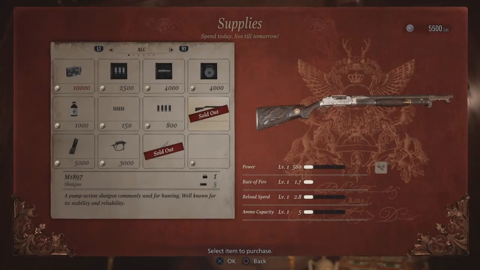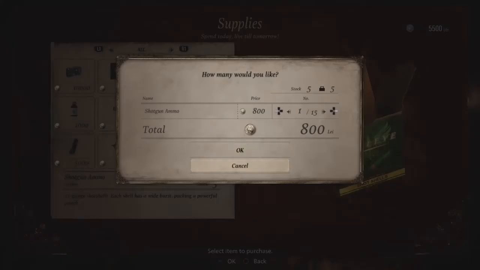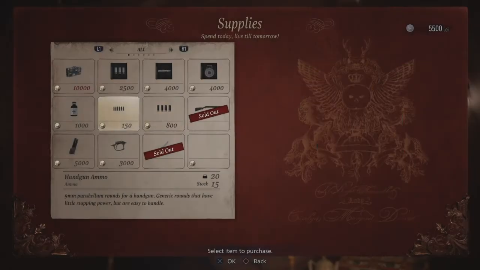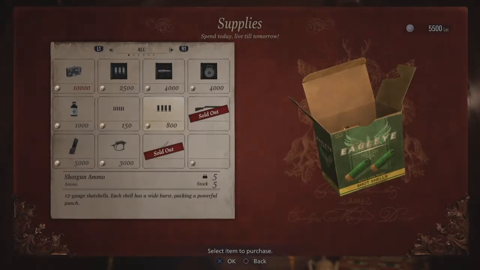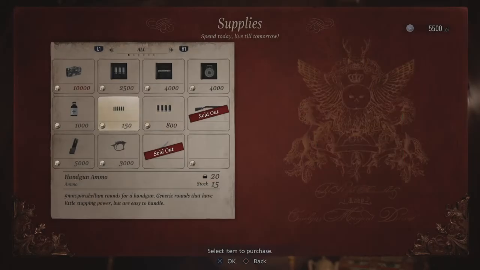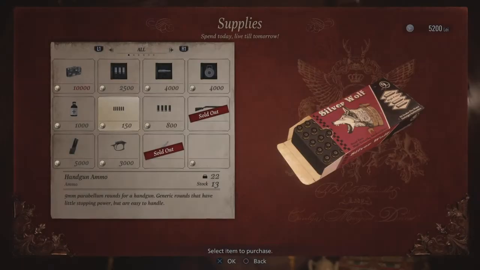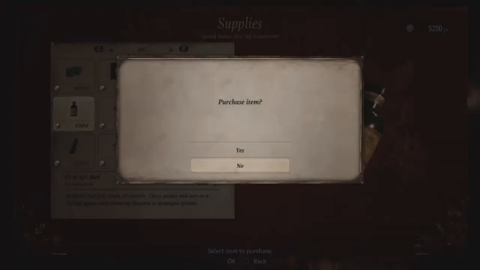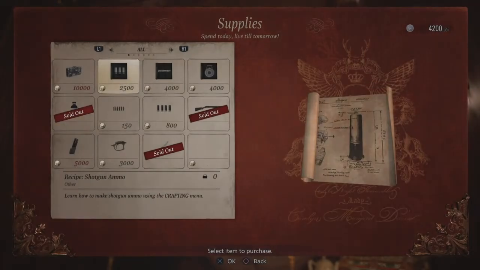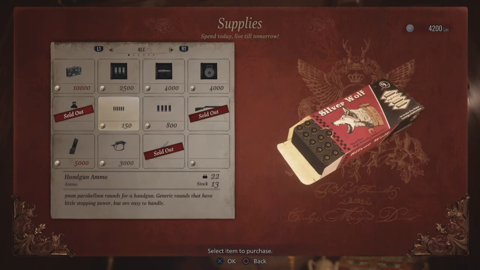Okay. Well, I got enough to purchase the shotgun now. That's obvious. And I'm going to purchase maybe two of those. I'm not sure how many comes to a whatchamacallit. I'm gonna get some handgun ammo too, and maybe a first aid. Okay, we still got 4,000.